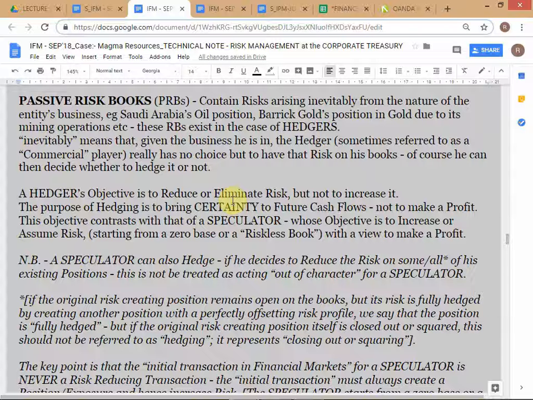Yes. Okay. So there is an important train of thought, which is, I think, a fairly reasonable view, that let's say a commodity company, a mining company, like a resources company like Rio Tinto, or what we have shown here in Magma Resources, they are not in the business of speculating on commodity prices. If you wanted to speculate on commodity prices, there's an easier way to do it. Open an account with Oanda or IB and trade in futures.